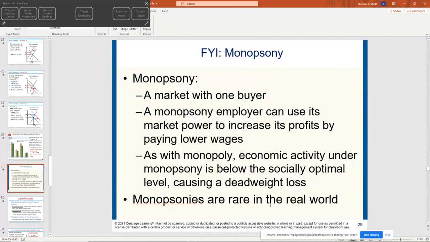Now, if we have a monopsony, that's usually one company that is in demand of all the workers, where they could control the majority of the workforce, the demand for workers in a community or a county or whatever. If you go to eastern North Carolina, you'll find firms that are there.